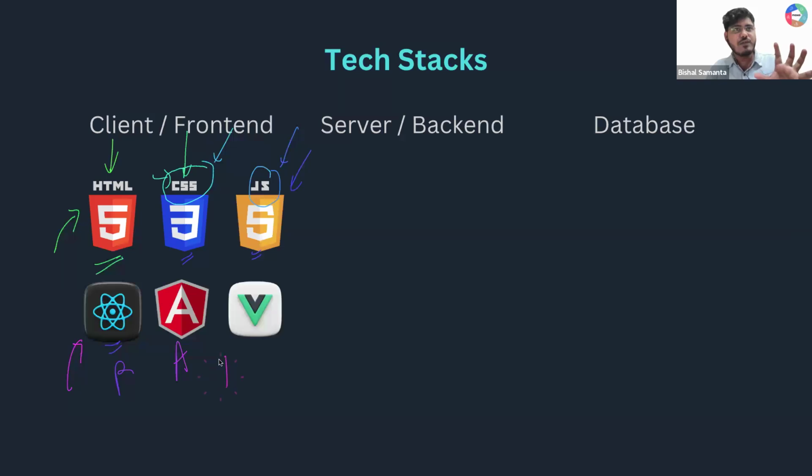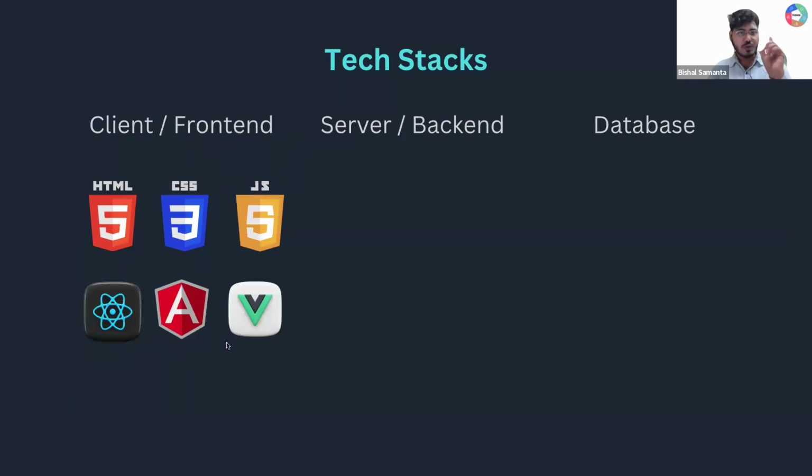So these are few technologies that will be helping you to create your front-end application, right? Okay. Again, I'm repeating. So if you want to create front-end application, HTML, CSS, JavaScript is the bare minimum technology that you need to work on. HTML is for your structure, CSS is for your style, JavaScript is for your logic. Okay. Now, when you create a big application, right, which is scalable application, now people have started using some framework like React, Angular, and Vue. This is good way of creating a application, good way of creating a scalable application.